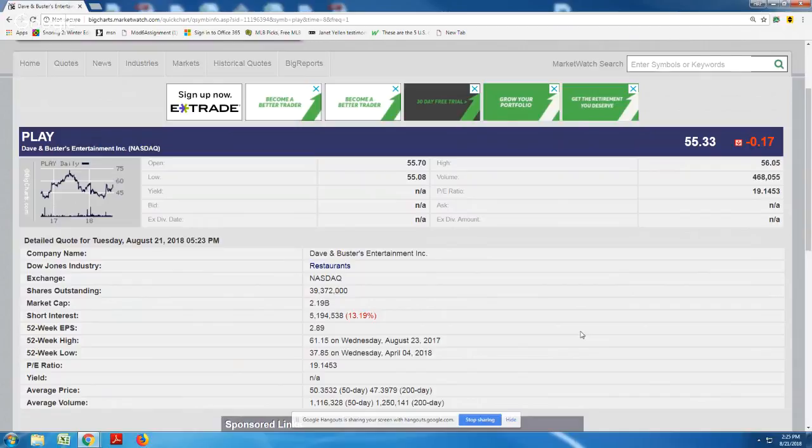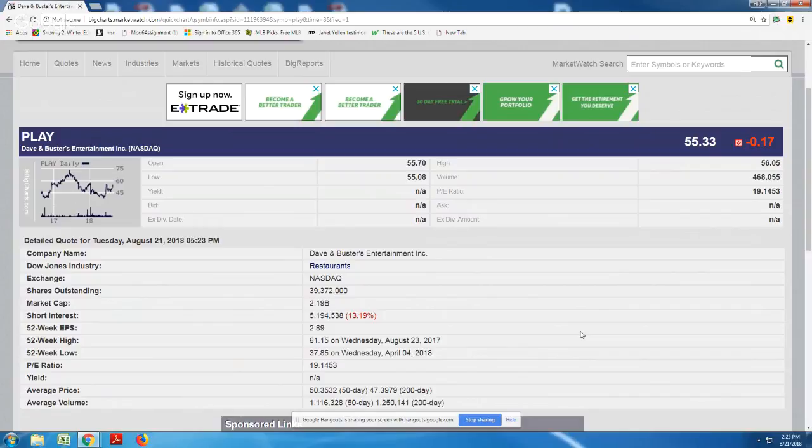I don't know why there was no volume to speak of today. We'll have to find out why. And again, getting above that 60 area would be very important to me, because late last year, beginning of this year, it couldn't do it. And then about the middle of this year, it couldn't do it. Now it's making another attempt. So if it can't do it, you'd want to be careful.